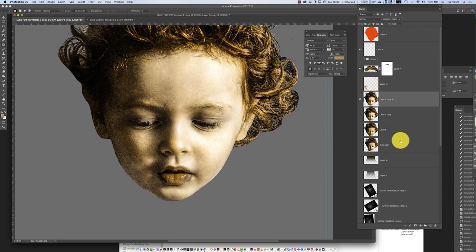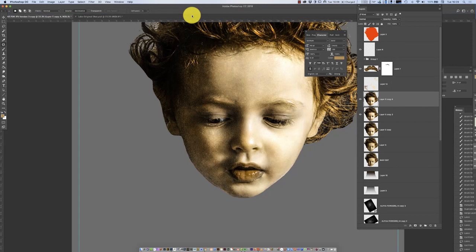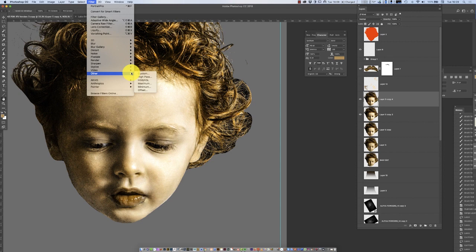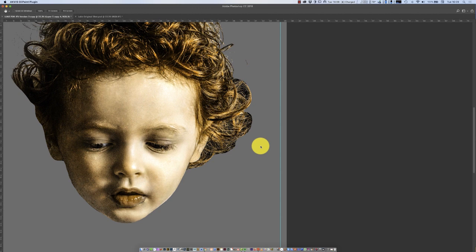I've also got this great plugin that helps me to build up, if I'm doing a lot of this kind of illustration work with photography, this helps me to get through a lot of the build-up fast, because what I'm really doing here is building the shapes and blocking in the areas using my ZBrush assets and my textures, see how they all fit together, and then that goes on to become the illustration by bringing it into Painter and back to Photoshop. So using filters like this Acvis Oil Paint, which I love.